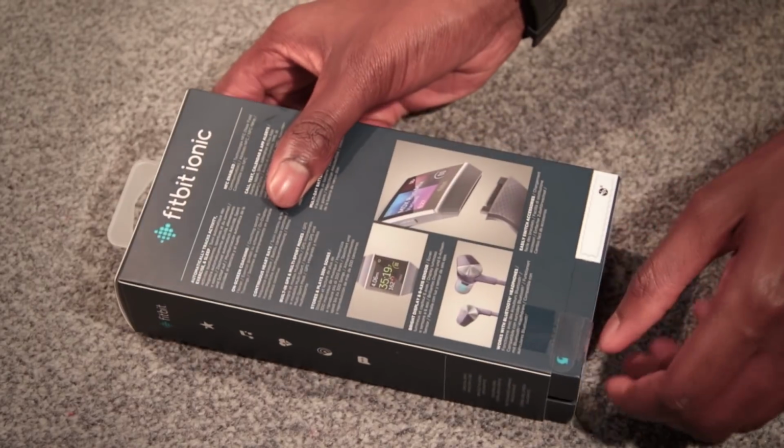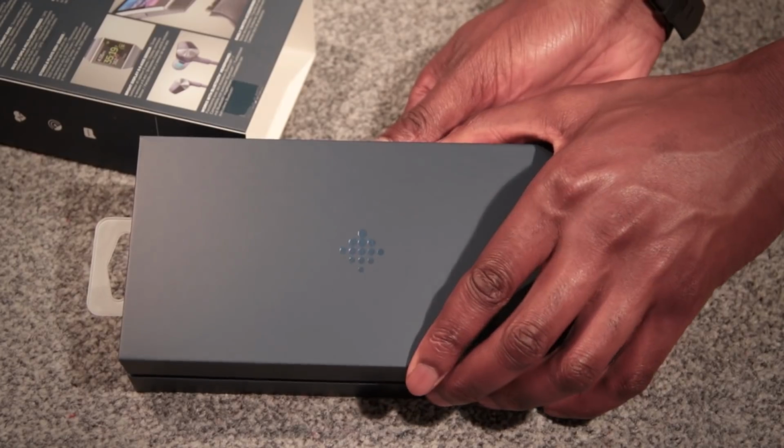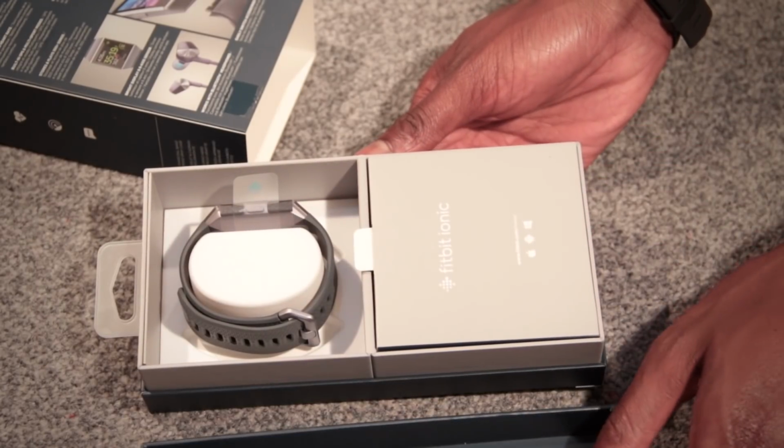Here's an unboxing and setup video for the Fitbit Ionic. This is just a video to give you a bit of clarity on what to expect. The first thing you see is a little cardboard case and of course the watch.